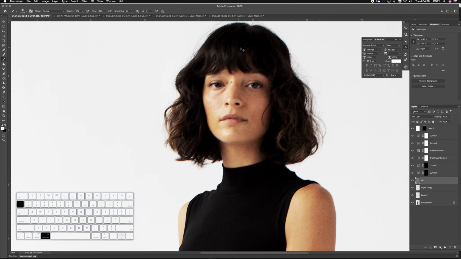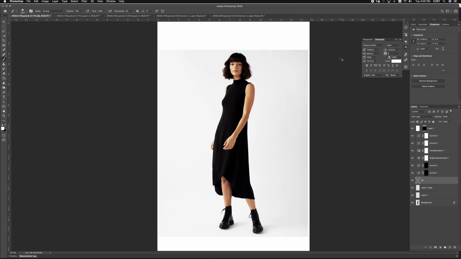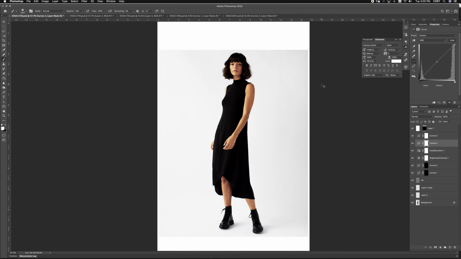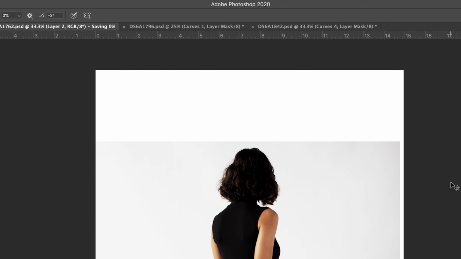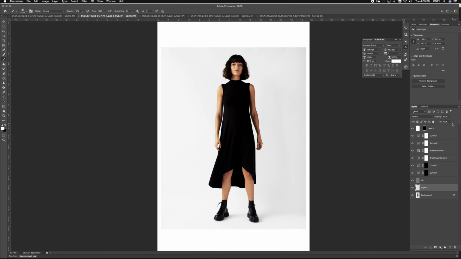Remember, Command tilde. When you're all done and they're all balanced, actually you can see this one looks a little too bright. So we'll just bring it down. And you can really just fly through them and you can see that they're all matched. So now that they're all matched, you're going to save all of them. Make sure you always save. And now you have your perfect layered files saved.